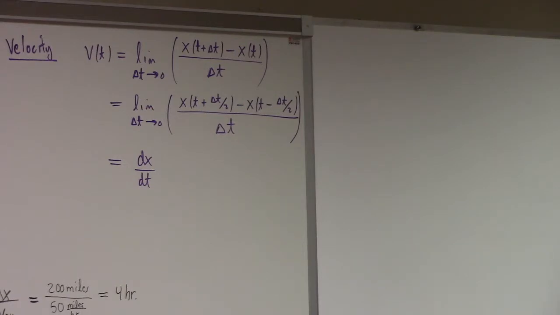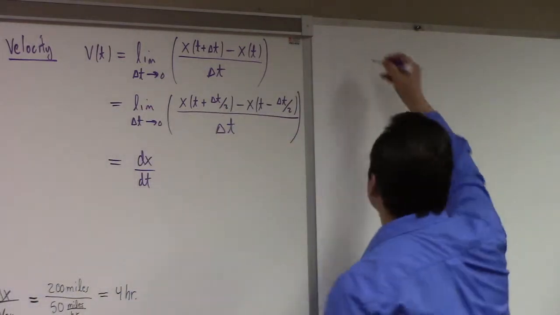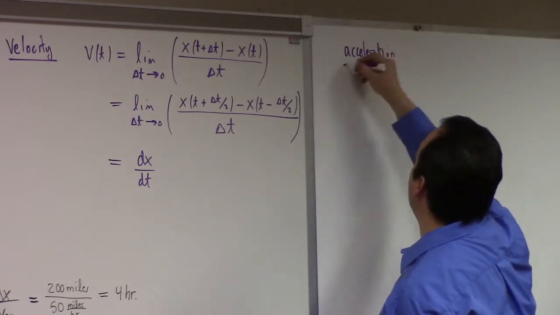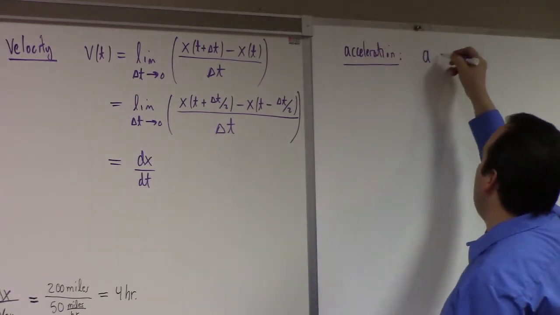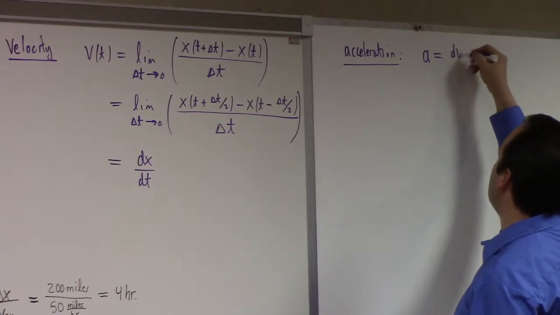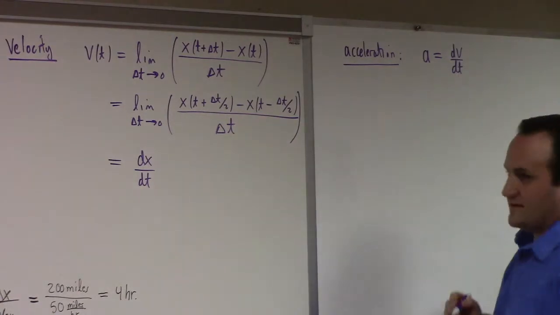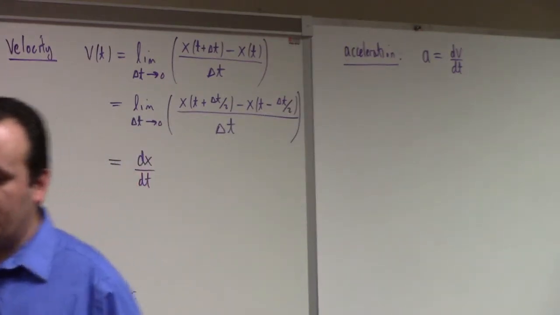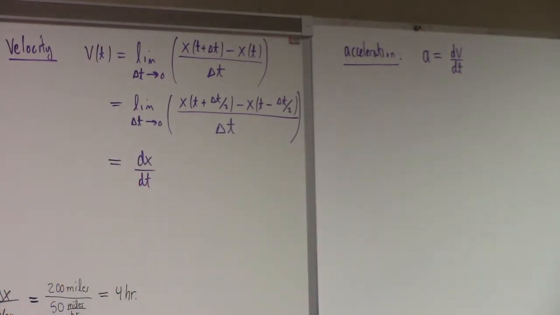Now, how do we define acceleration? How is acceleration defined? We use a, it's equal to dv/dt. I could tell you in terms of a limiting process, but let me get to the point. Pragmatically speaking, what is the derivative? It's the rate of change, right? This gives us the instantaneous rate of change of the velocity with respect to time. This is called acceleration. All right?